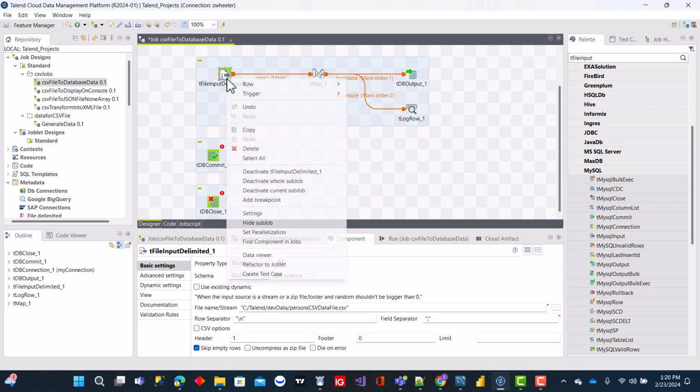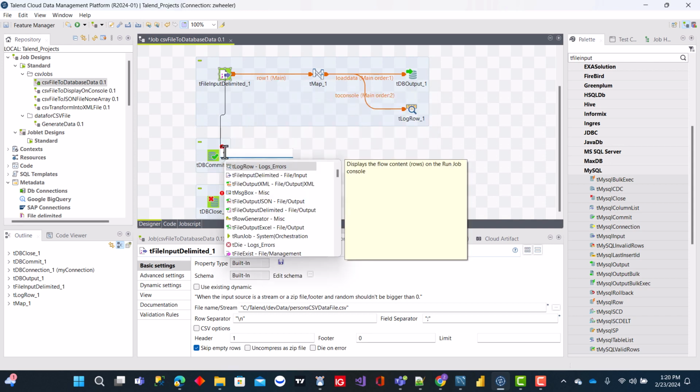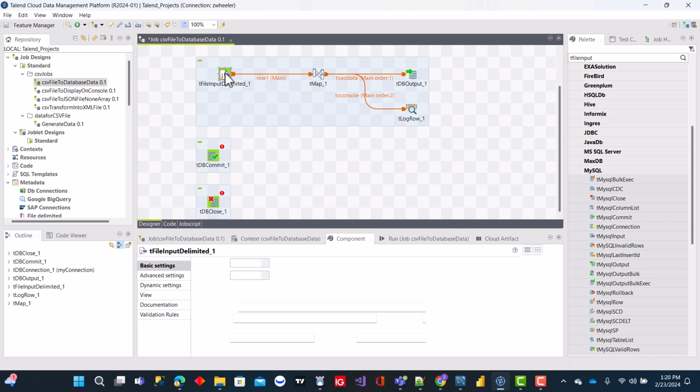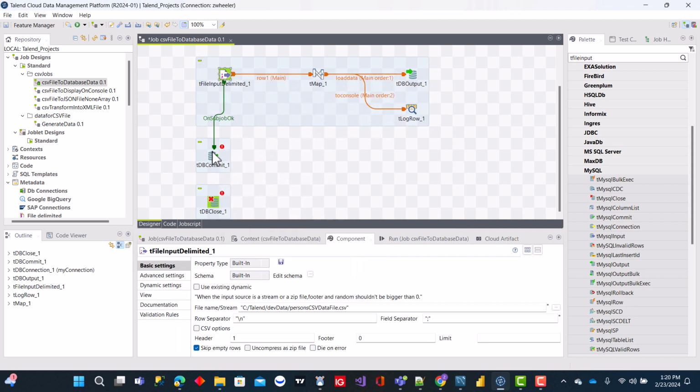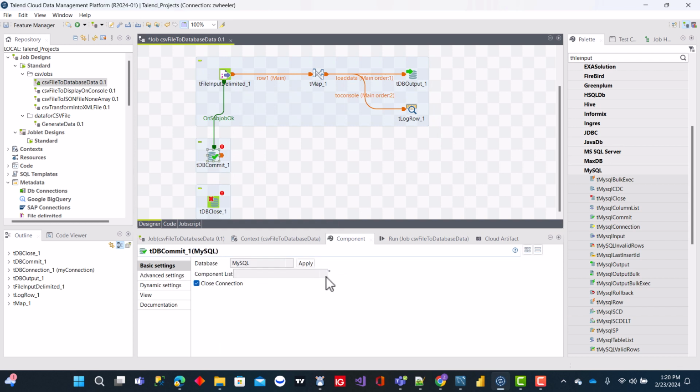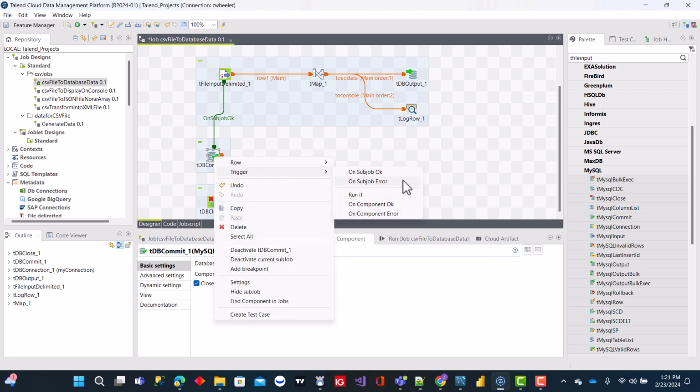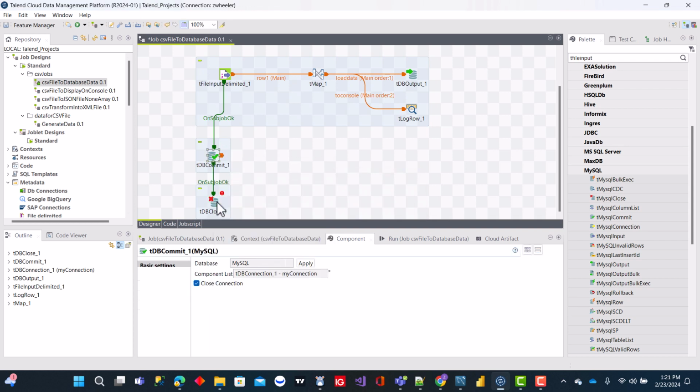And I want to say that after the job is complete, I want to commit. I want to commit the component, the connection, all right? And then I want to close the connection.